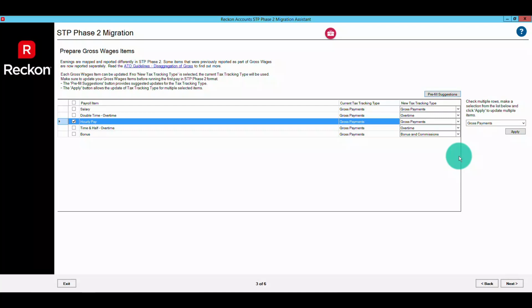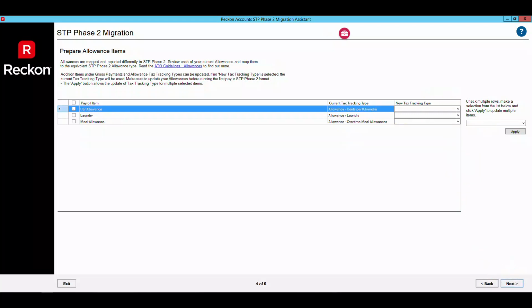This can be helpful when there are no changes between the current and new tax types, such as gross payments on some earning items, for example. However, for the purposes of this video, I've gone ahead and made selections for all earning items, as you'll see, and it's important to ensure your items are configured correctly before moving on. When you've completed all your earning items, click Next.